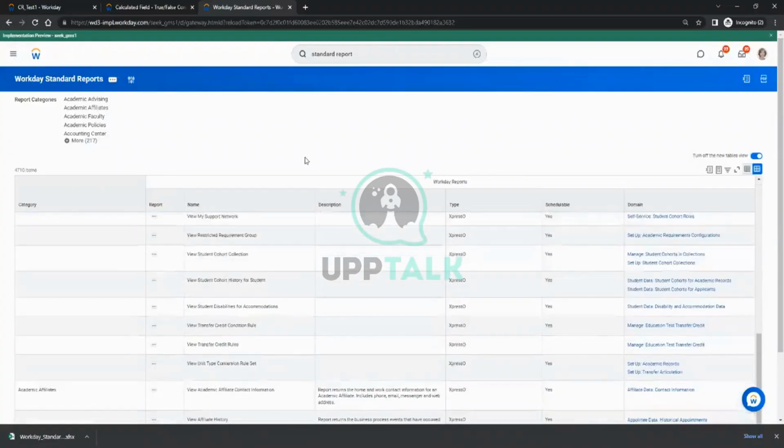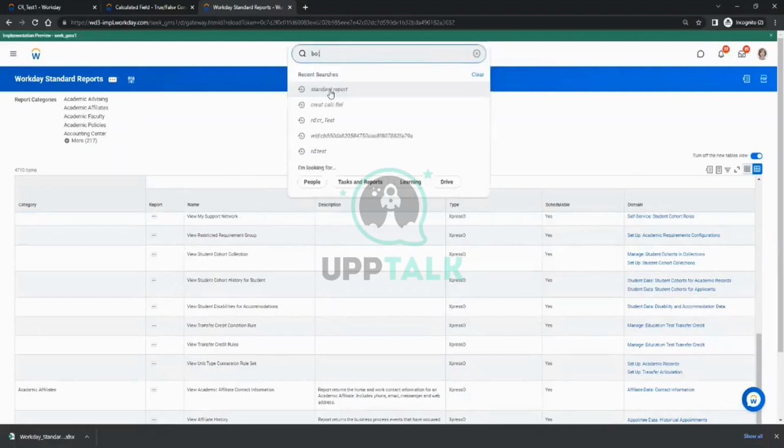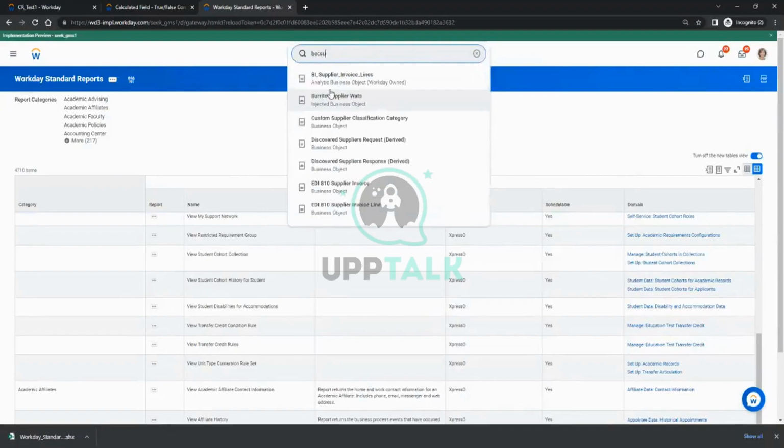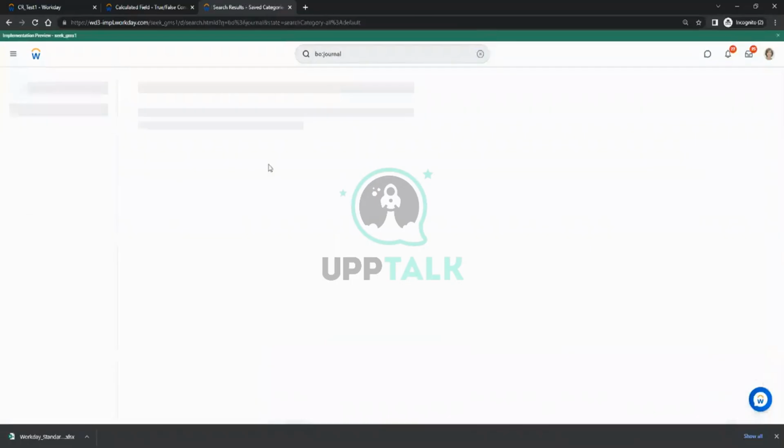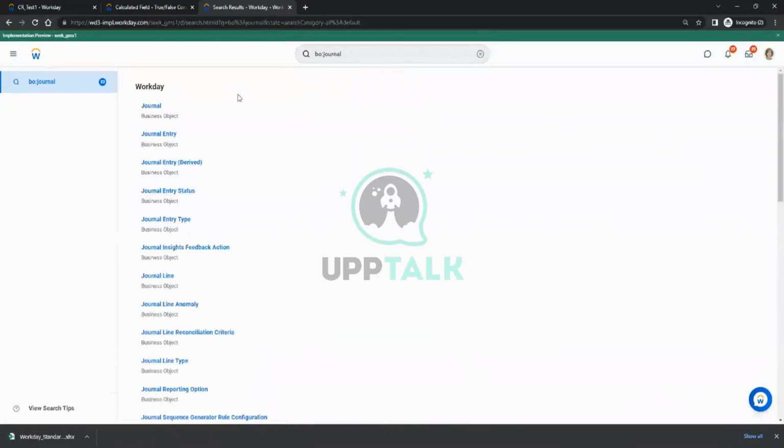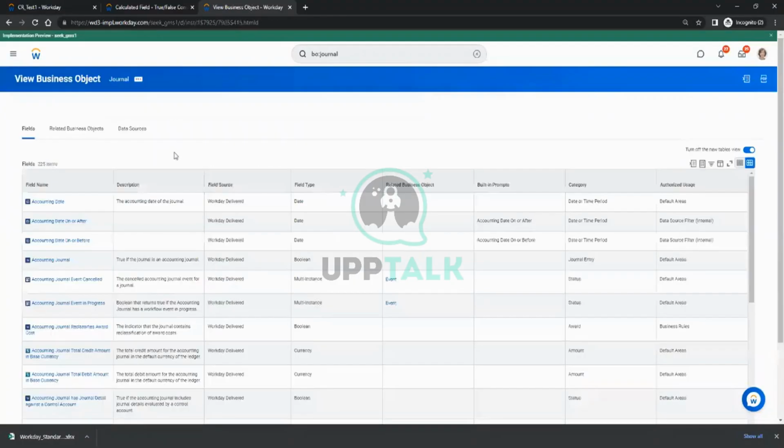But the ideal way of doing that is, suppose you got a requirement to create a report on some journal. First, you identify the business object. Say journal is the business object. Now you want to know how many reports already use this business object.